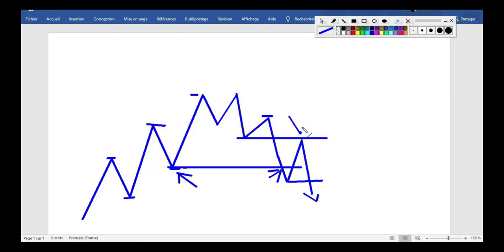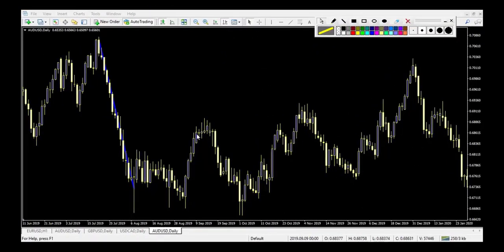So the riskier entry for the change is right here, and the conservative entry is at this level with a kind of a stop order, or eventually at the pullback of this specific point right here, in the downside direction. So that's the explanation of an uptrend transforming into a ranging market and eventually into a new downtrend. Okay, so now let's see an example on the chart.